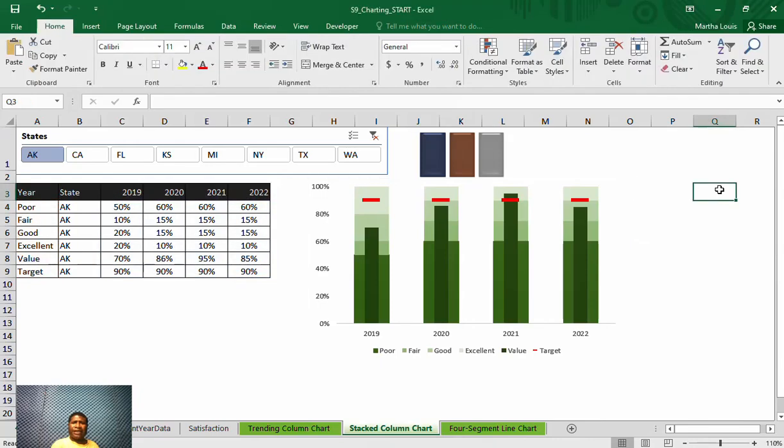And we are done. That's our performance chart. If we click the slicer, note that it will change accordingly for each of those performances in different years for each state. So that's how to produce a stacked column chart using Excel.